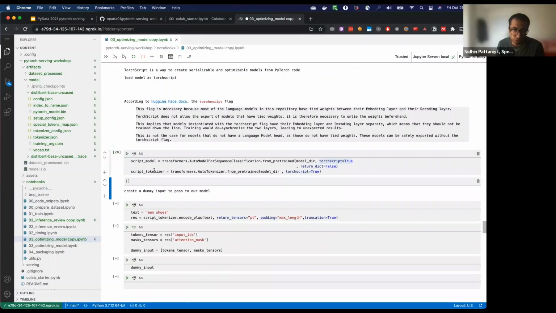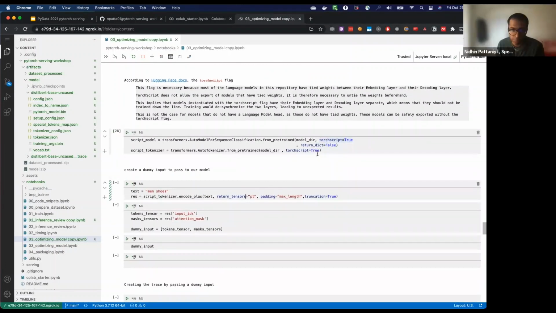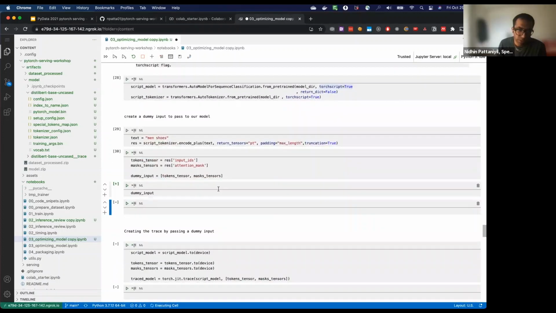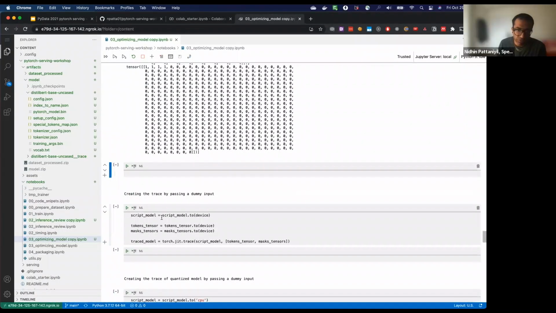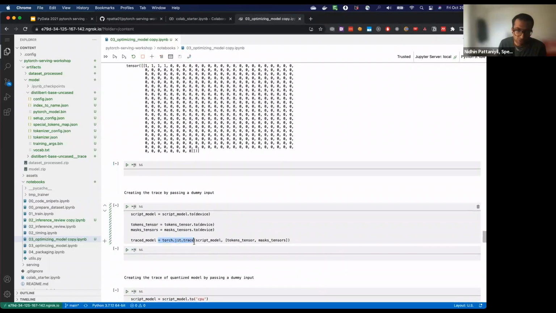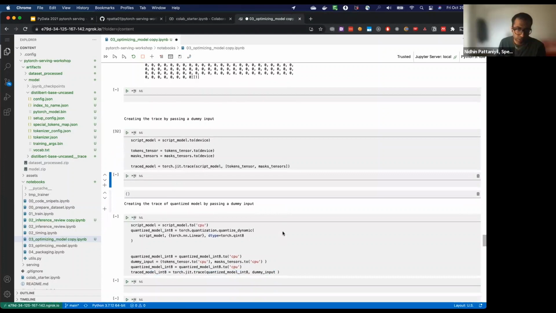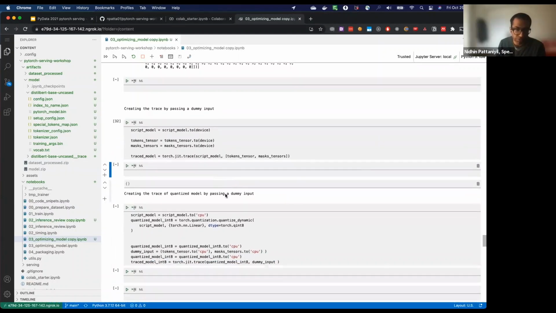So we have the model and tokenizer. Again, this is not really running in trace mode. This is just some internal decoupling that Hugging Face is doing. To actually use it, we just call torch.jit.trace. You pass in the model, and you pass in a dummy input. So PyTorch can look at a model and how the graph is executed to create the optimal graph.